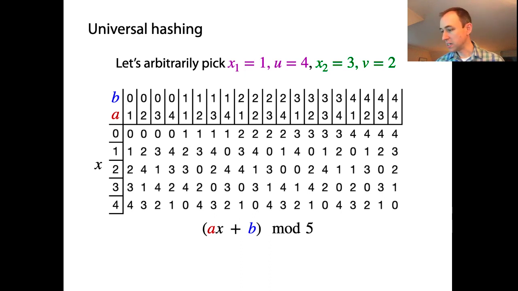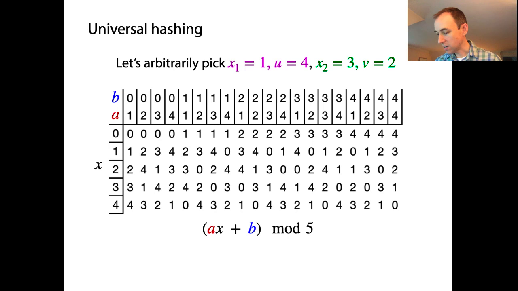So we need x sub 1 to be 1. So we're going to be concerned with this row. And in particular, we're looking for the times when this row equals 4, because the ax plus b mod p is mapping x1 to u. It's mapping 1 to 4. So we're looking for the places where there's a 4 in this row. And likewise, the other row we're looking at is 3. And we're looking for places where that's equal to 2. So we're looking for a 4 in this row and a 2 in this row.